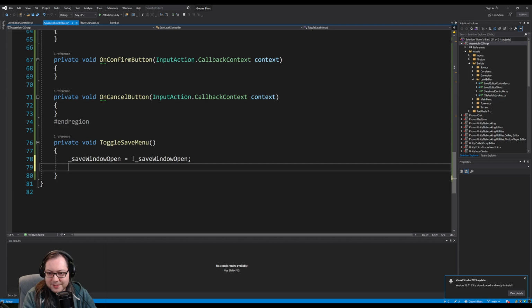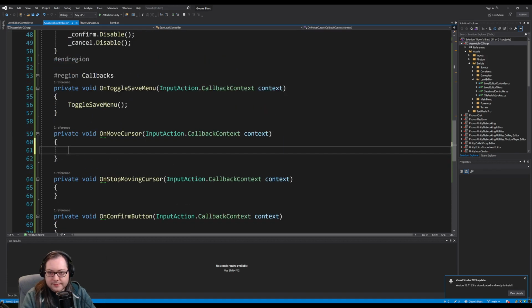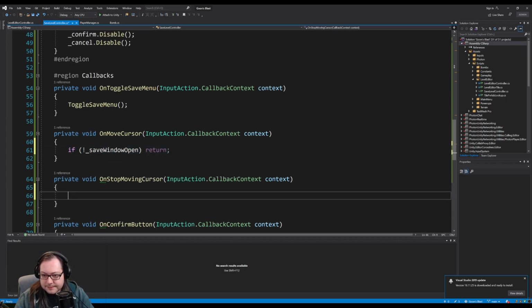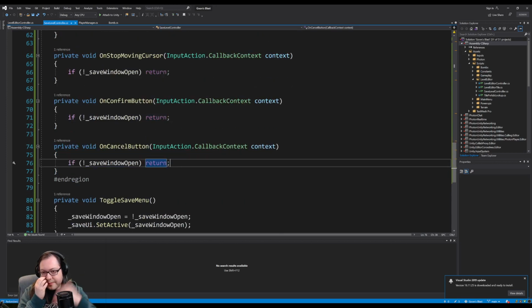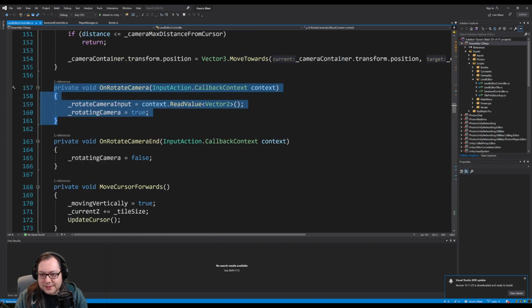Very complex logic here. So ignore all inputs if the window's not actually open. Simple enough. Kind of already doing this over here.